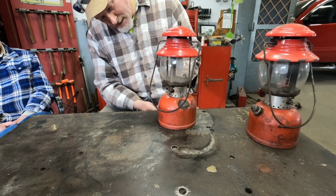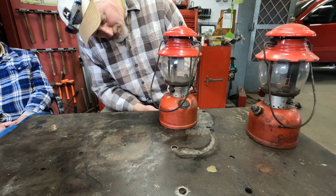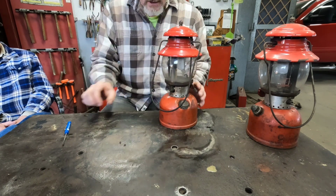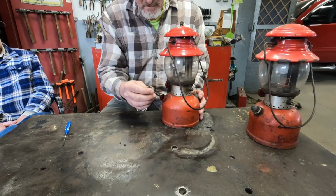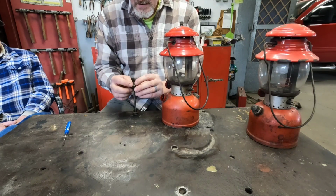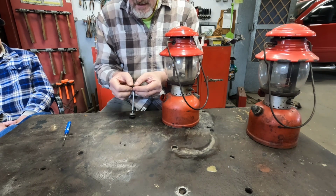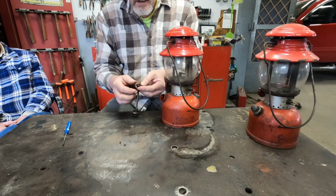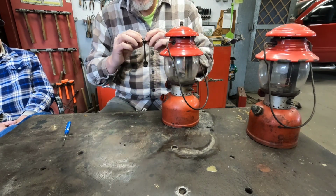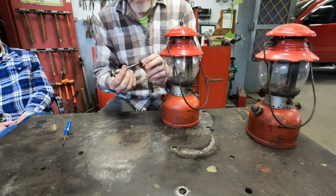If it's shot, I've got replacement leather cups for the pump. So if we have to, we can replace it, but I'm guessing it's just super dried out and going to need to be spread out a little bit. Yeah, the leather doesn't look too bad, and it's already had that WD-40 on it for 10 or 15 minutes now, so if it was really stiff, it's already softened up quite a bit. So I think just spreading the cup out a little bit will probably make it work.